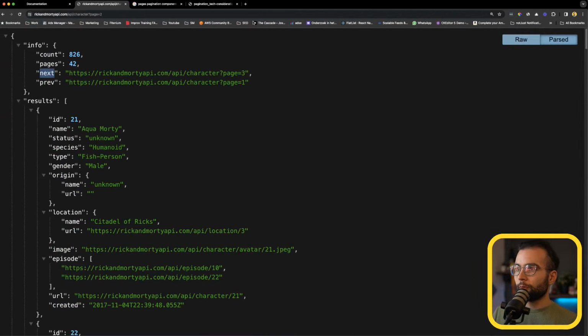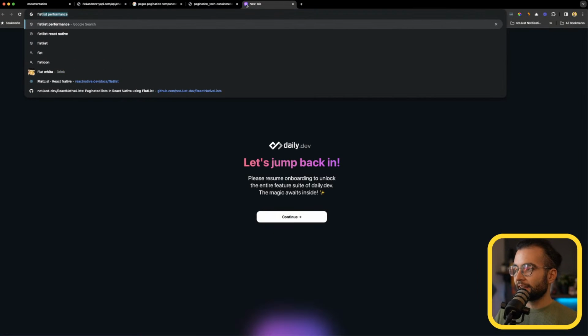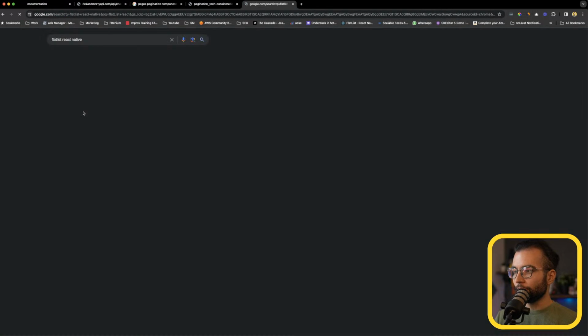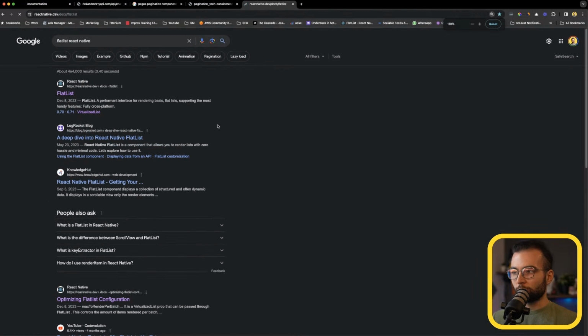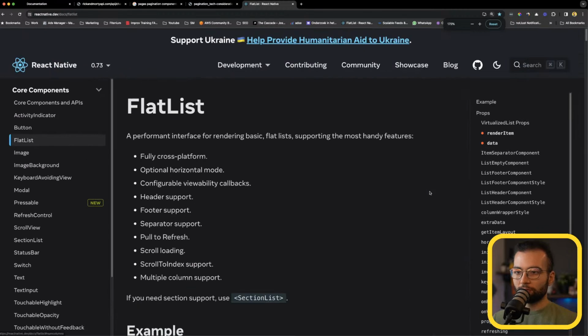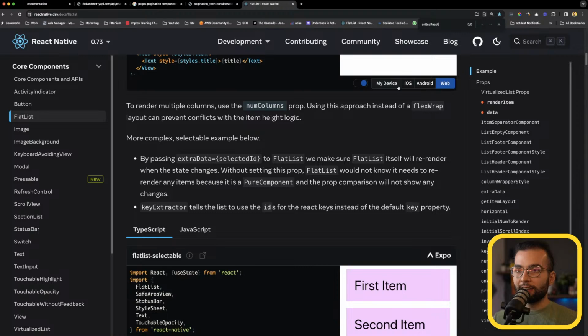If you look into the documentation of FlatList React Native, you're going to be surprised that there is no information about the onEndReached. Well, there is no information about this property because this is a property specific to VirtualizedList, and because FlatList is a component that implements VirtualizedList, we are able to send this to the FlatList, and then the FlatList will give it to the VirtualizedList.